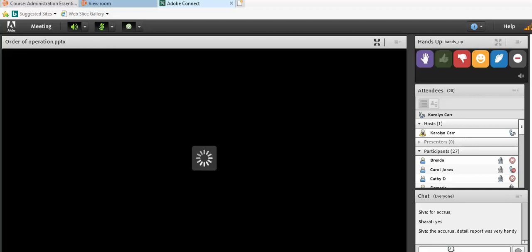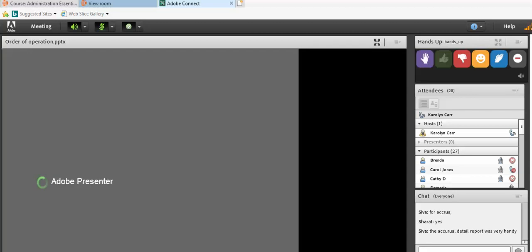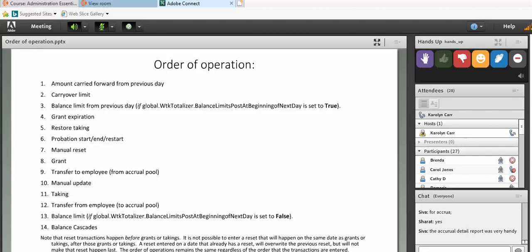Folks, this is actually applicable to workforce dimensions as well. In fact, it's typed up exactly as you would see it behind the scenes in the various keys and settings. But I want you to look at the order of operation. Let's just kind of tick through it for a quick second, and then we'll get back to our regularly scheduled program.